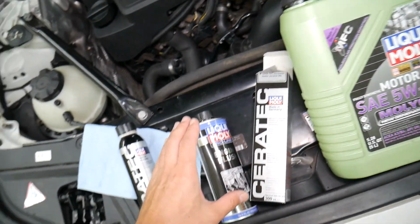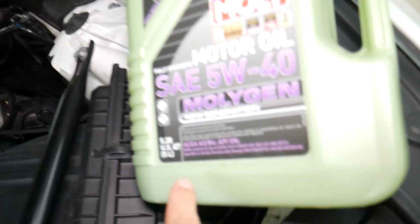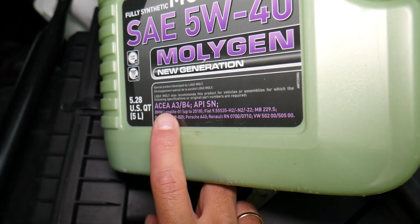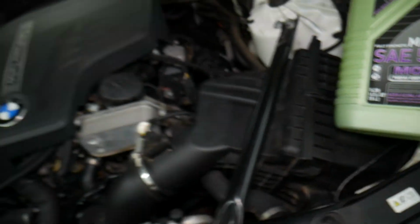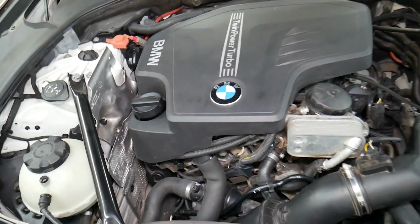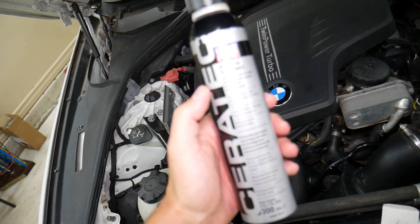So what do we do? We do an engine flush before the oil change. We change the engine oil with an engine oil that is actually for your BMW. This one meets the BMW long life standards up to 2018. Change the oil filter, and what we will recommend, guys, is to use Ceratec.